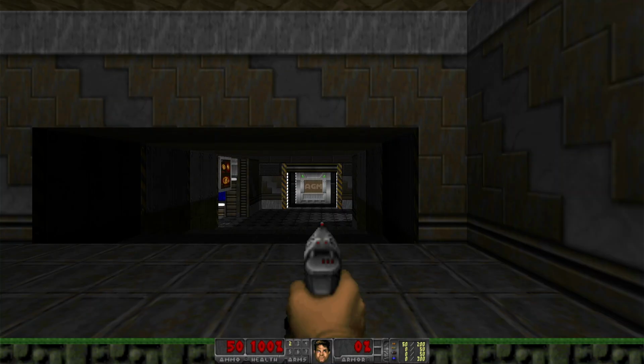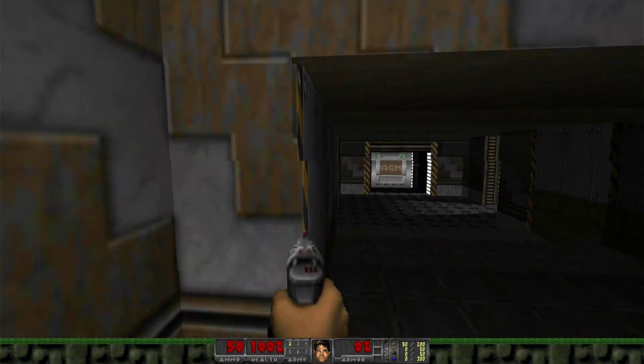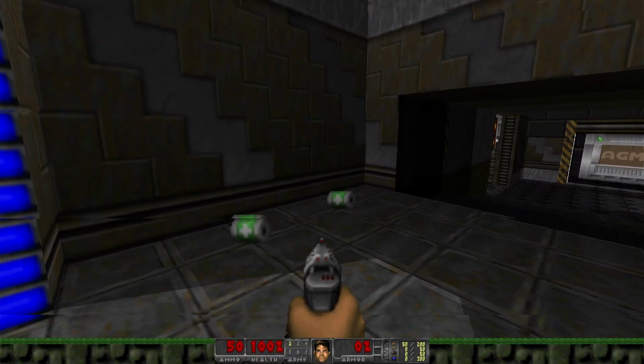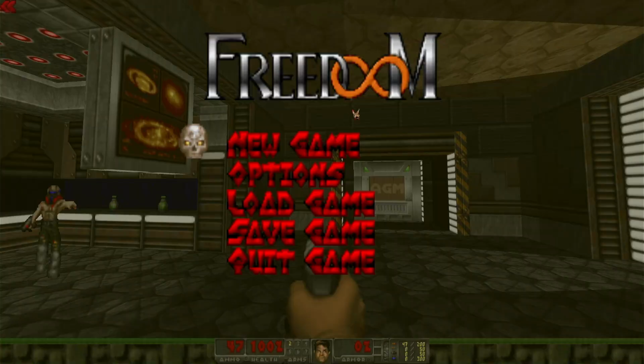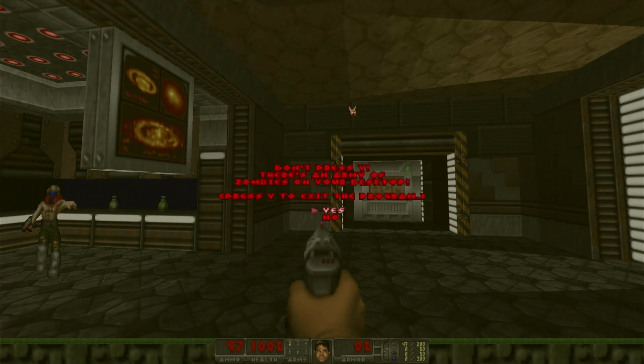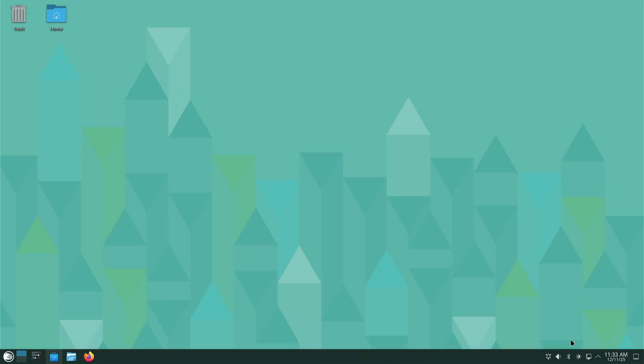Okay, WASD and mouse aiming. Okay. Is there screen tearing in this? Yeah, I can see some screen tearing. And there's... We forgot something. We forgot something. We forgore something.